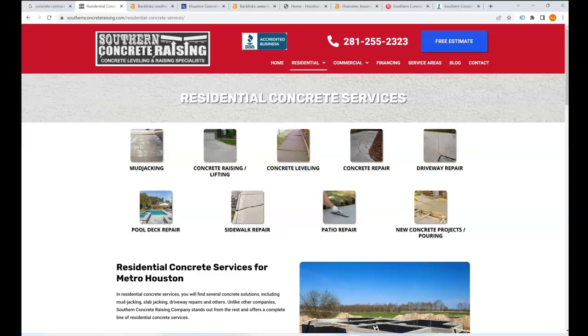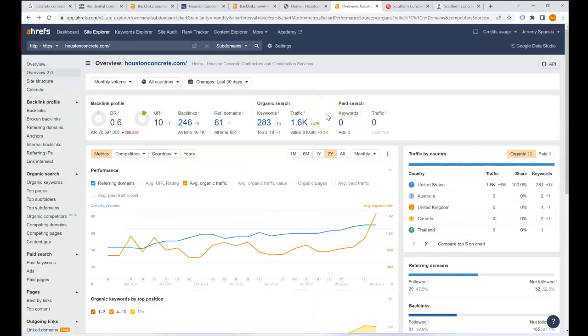Once your content, backlinks, and citations come together and you start to outgrow your competitors, here's what you might be looking at and why this is so worth it. And once again, it's looking at 1.6K of traffic flow per month. By generating that kind of traffic to their website and Google Business Profile, let's say their conversion rate of people actually calling their business was just about 10%. 10% of 1,600 is 160.